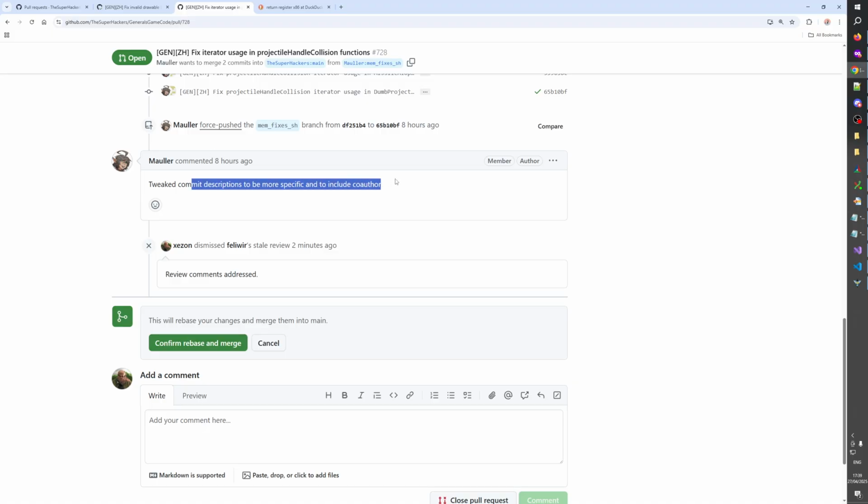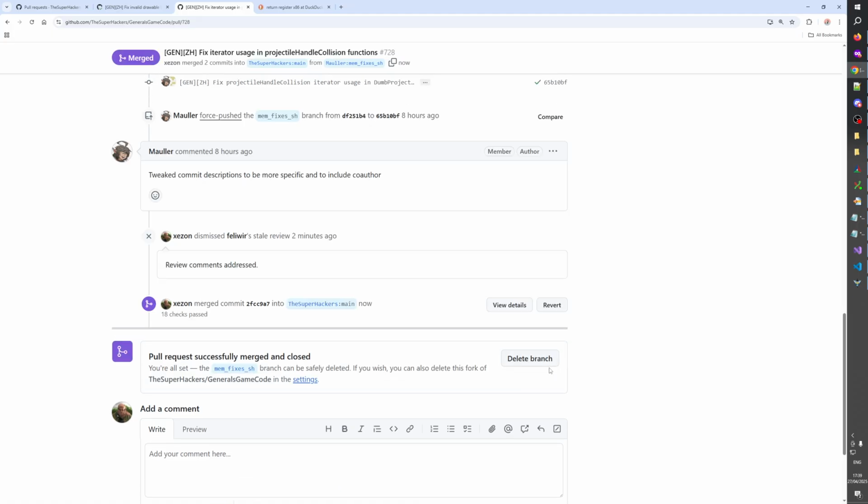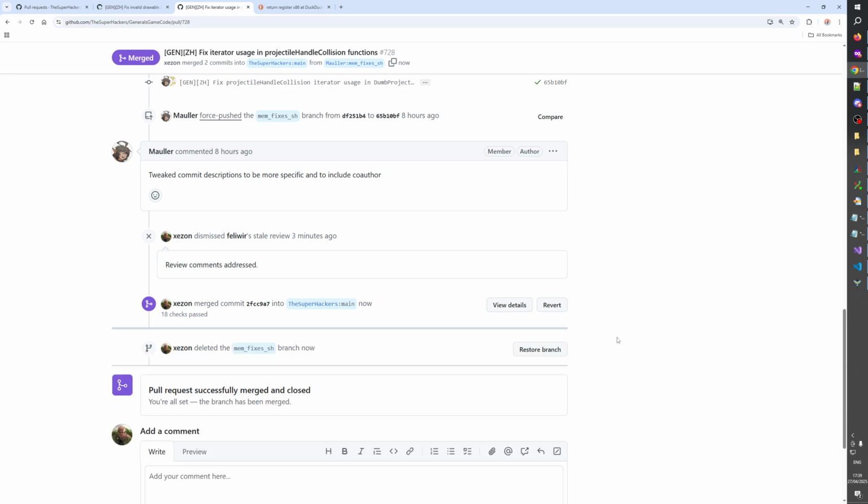Commit description to be more specific and to include the co-author. Confirm rebase and merge. There we go.